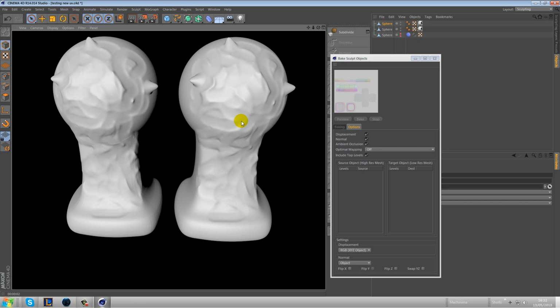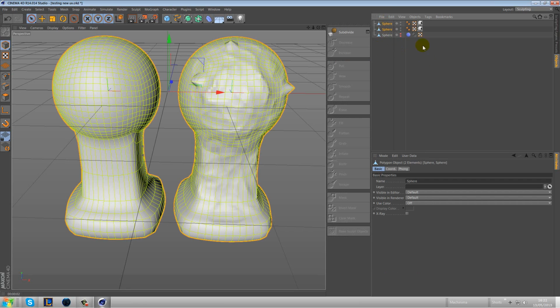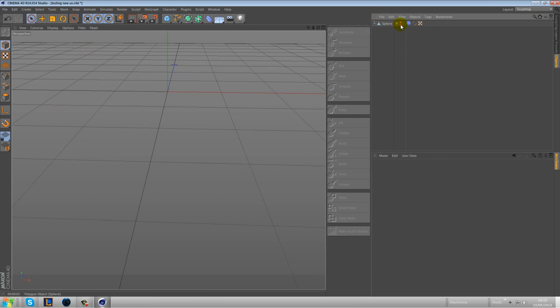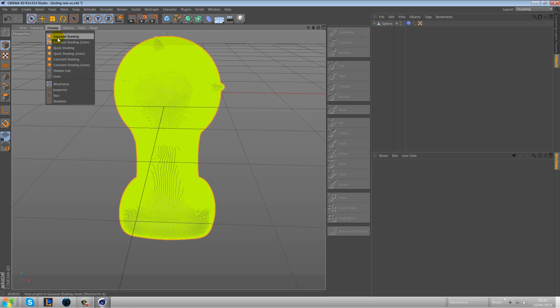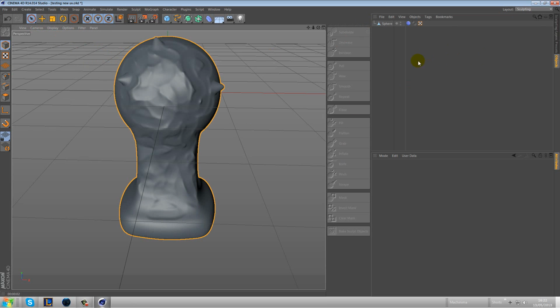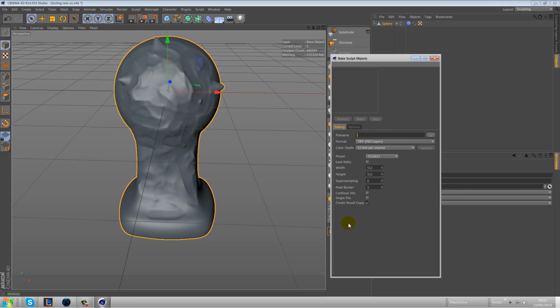Now, it is important that you do UV, but just to test the theory, let me do a little experiment here at the end with you guys. So what we're going to do is delete the two spheres that we had. We're going to bring back our original so we can see it. Turn off the shading. And we're going to click on it, go to bake, make up some random name, save it on the desktop.